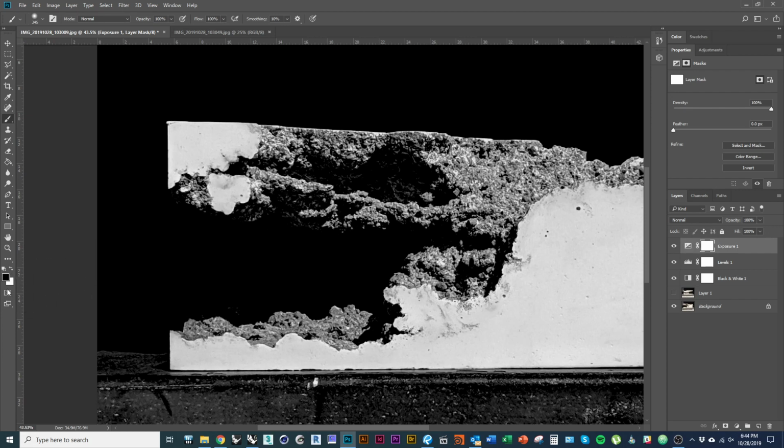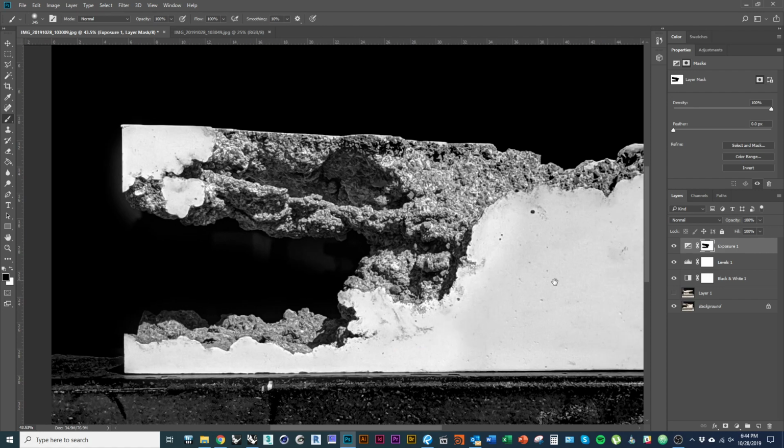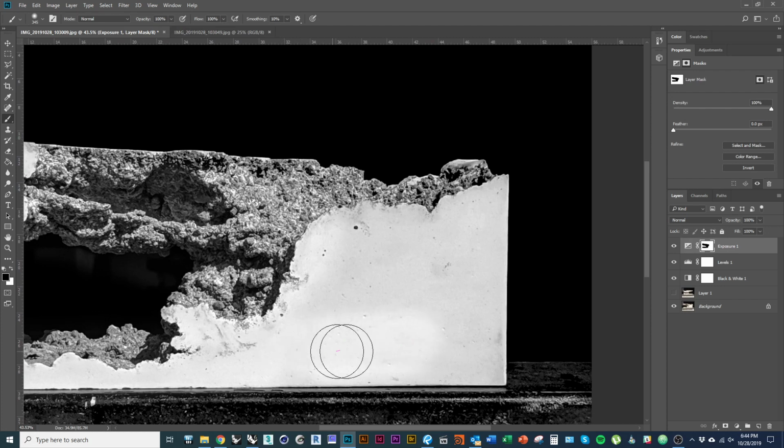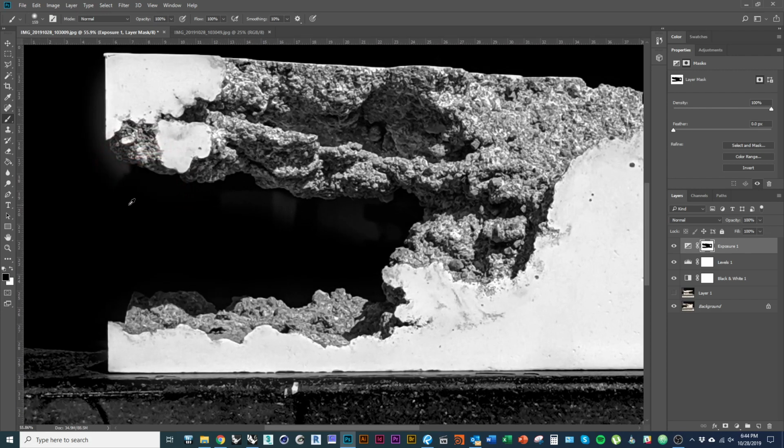And anywhere where I paint in black, it becomes invisible. So if I change my swatch to black and paint my cast here, you can see the effect of the contrast is going away. And if I look in the transparency mask itself, you can see what I've drawn there. So this doesn't have to be super precise. I'm just going to go through and make it so it's not affecting my cast.